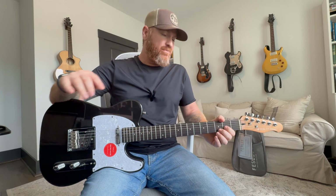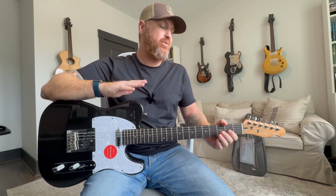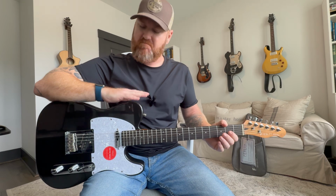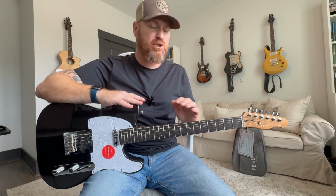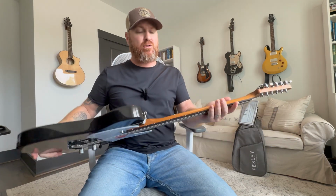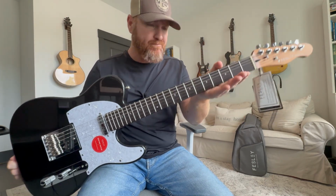Now, I talked about those Fender Player 2s. They're around the $800 price point right now. This is less than $300, and now that I have put my hands on all of them, I can say that it just completely destroys the Player 2s. Completely destroys them. It is so much better. The neck feel is better. This has got a real roasted maple neck and a real rosewood fretboard.